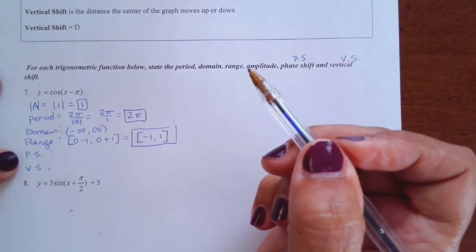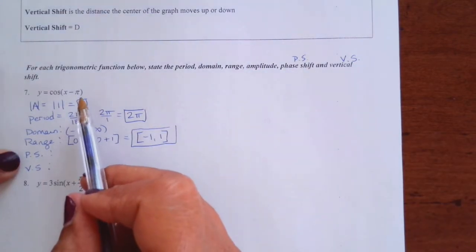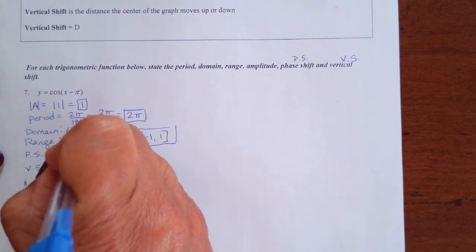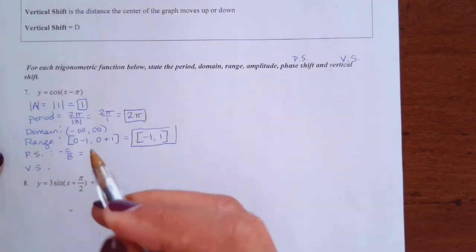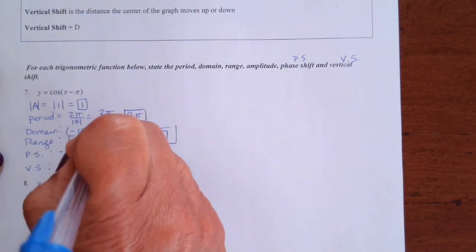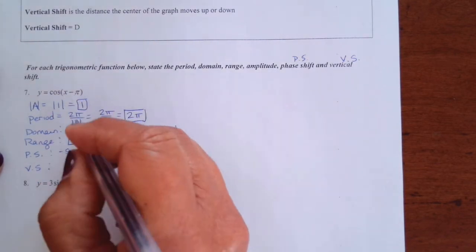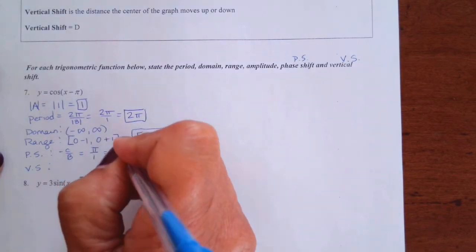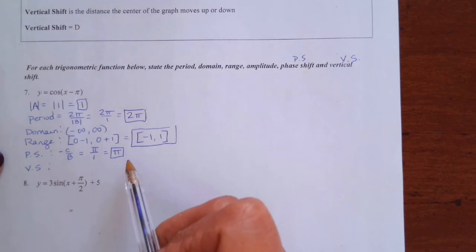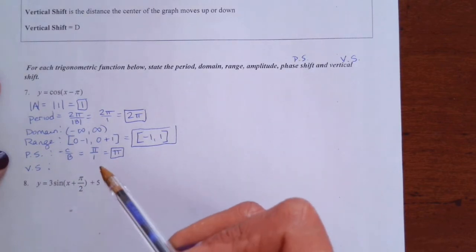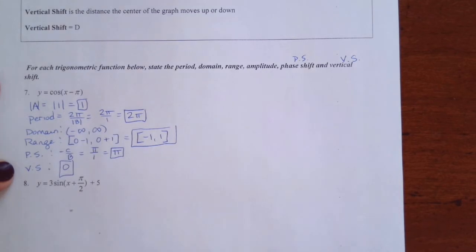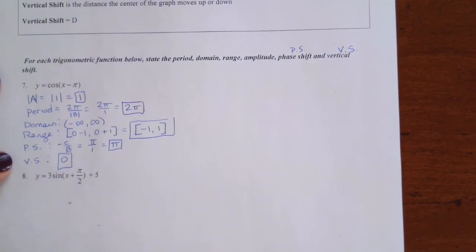So that's from -1 to 1. All right, the phase shift is the opposite of C divided by B. Okay, negative C divided by B. Negative C would be the opposite, so positive pi divided by B, which is 1. So we would go pi. So that would be right pi, right? It's supposed to be left, but we ended up going right pi. Vertical shift is whatever D is. So in our problem, D is 0, so we're not going to go up or down any.